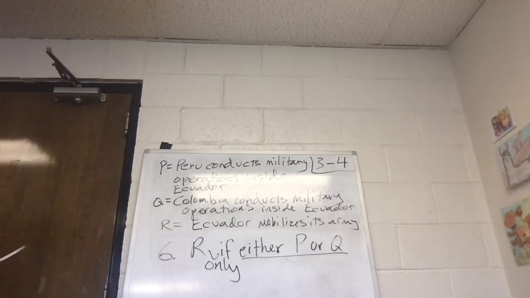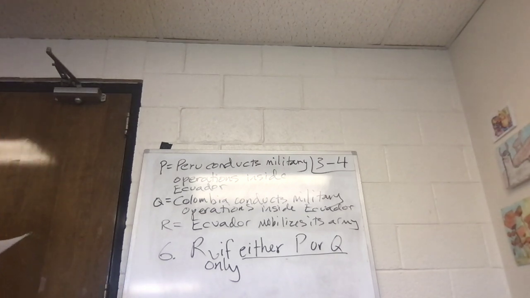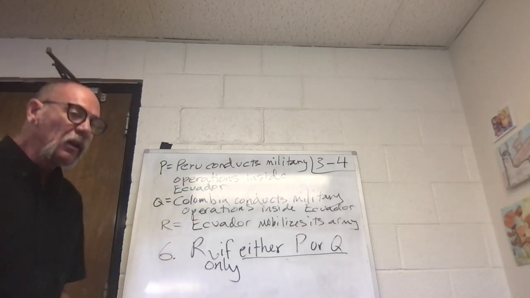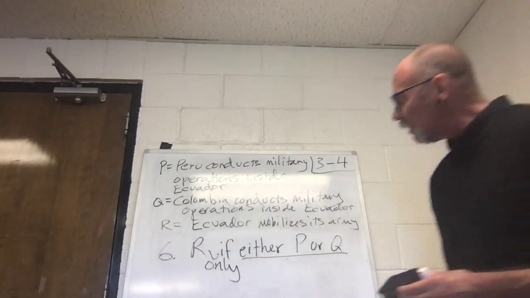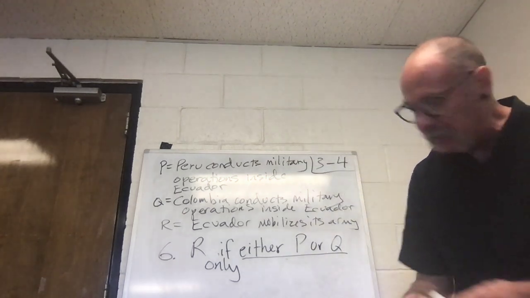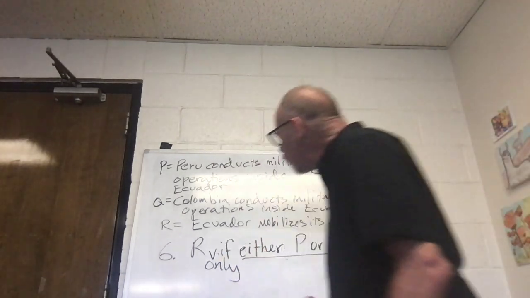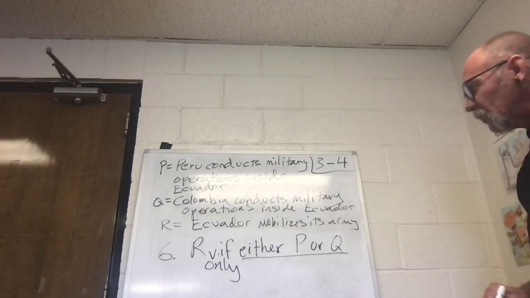It said, Ecuador will mobilize its army, that's R, only if either Peru or Colombia conducts military operations inside of Ecuador. That's the only difference between 5 and 6. But it's a very important difference. The word if, used by itself like it was in number 5, introduces the antecedent of a conditional. The phrase only if is importantly different than the word if by itself.